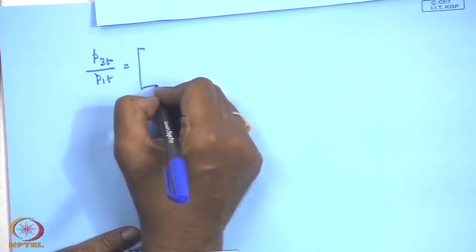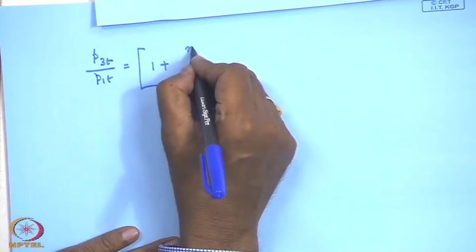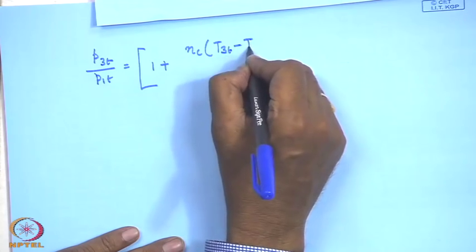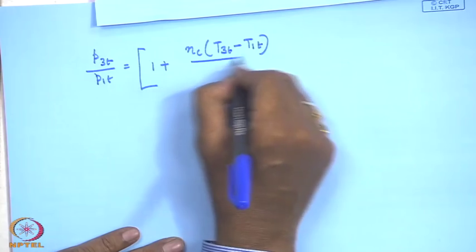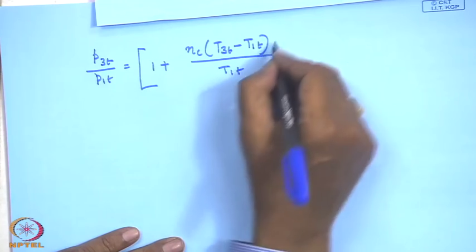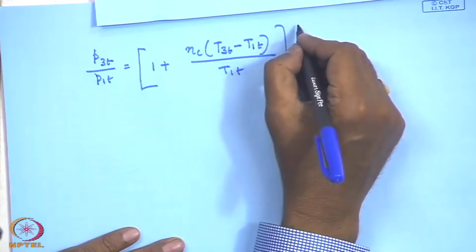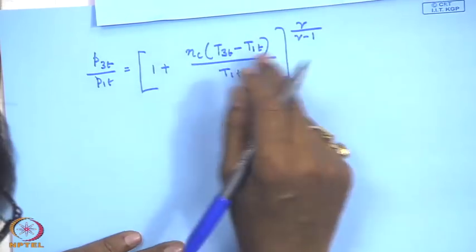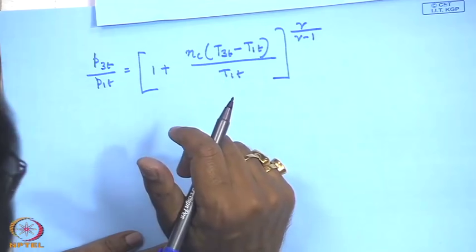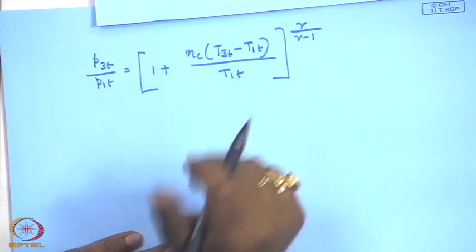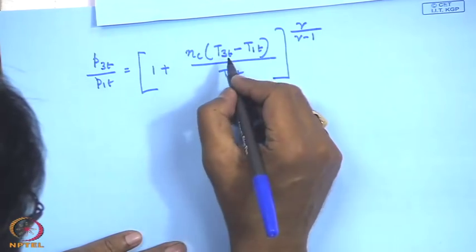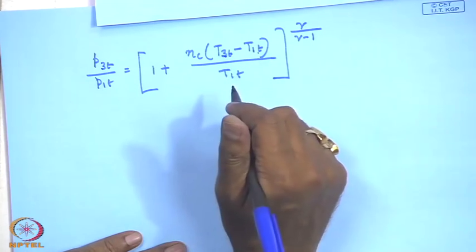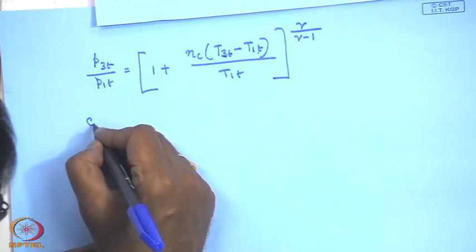This is equal to, in terms of the stagnation temperature rise, which I have just discussed, that the stagnation or total pressure ratio, here the total pressure ratio P3T by P1T of the compressor, has to be found out. Therefore, what do we require? We require T3T minus T1T. How to find out T3T minus T1T?